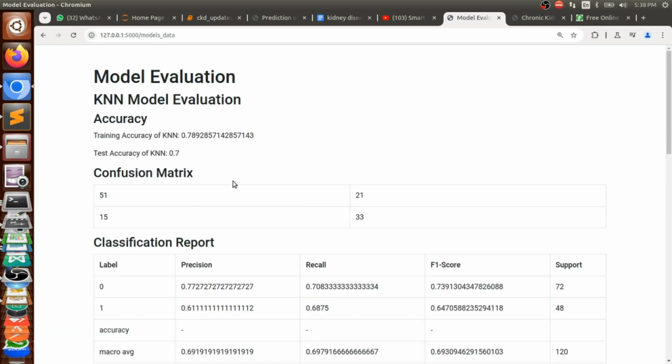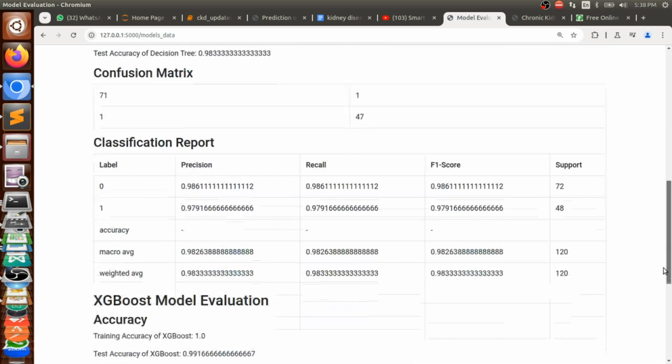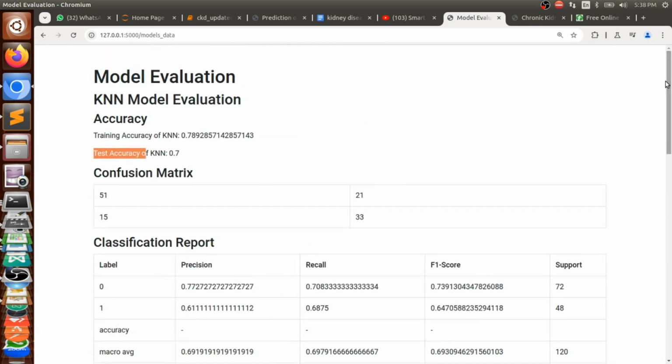This will have all the things: confusion matrix, the training accuracy, the test accuracy, classification report, F1 score, recall score, precision score for all the models. Here only 3, but we will be adding all of them. Or sometimes some students propose their own model names in their presentation. In that case we can add according to your interest. If you want only XGBoost and AdaBoost, that's fine, you can go with only those.